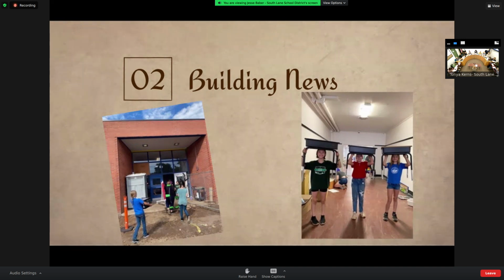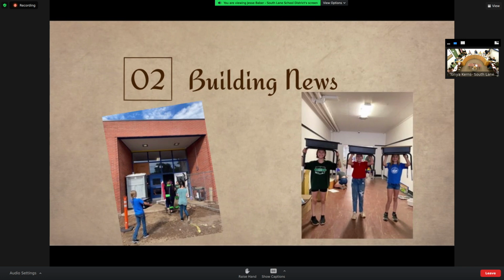But for the first month of school, we used the side entrance. These are some of the kids. We moved in Labor Day weekend. There's a reason it was called Labor Day weekend. We had 12-hour days, 3 days in a row, getting everything moved over. We had been moving over as much as we could, but that final push was Labor Day because we didn't have water or power really before then. So we kind of had to wait. The week before Labor Day, we were in there painting all the classrooms and trying to get that all done. And I did have some raised eyebrows looking at me like, are you kidding? Are we really going to be in here in a week? So yes, we did. We made it. It's been an interesting process though.